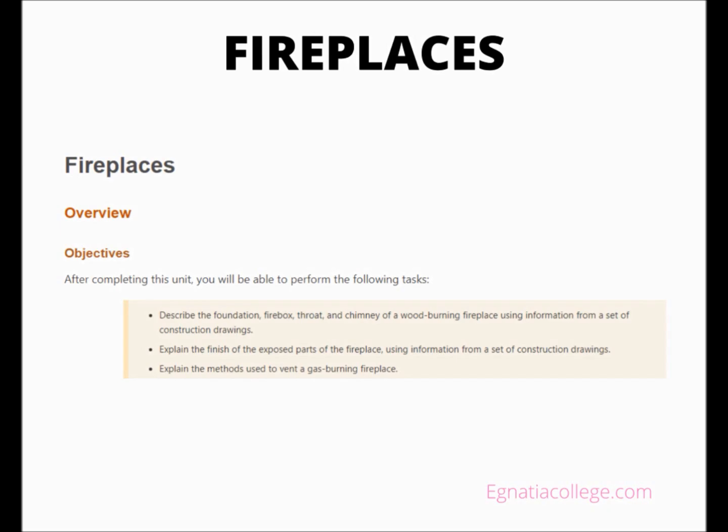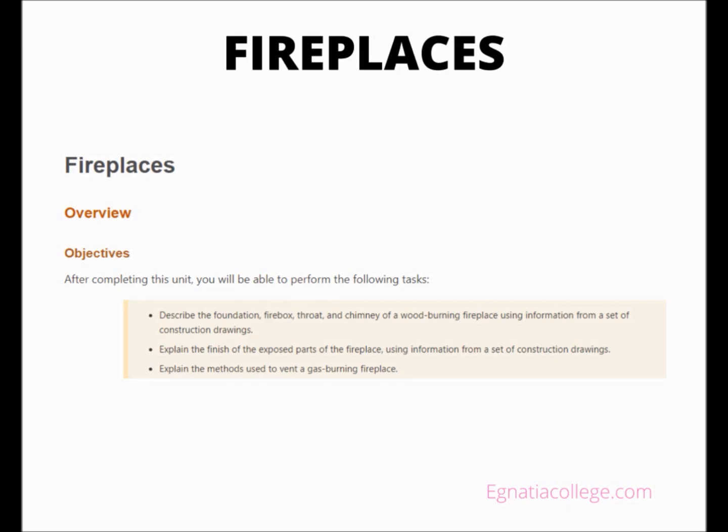Fireplaces. After completing this unit, you will be able to perform the following tasks. Describe the foundation, firebox, throat, and chimney of a wood-burning fireplace using information from a set of construction drawings. Explain the finish of the exposed parts of the fireplace, using information from a set of construction drawings. Explain the methods used to vent a gas-burning fireplace.